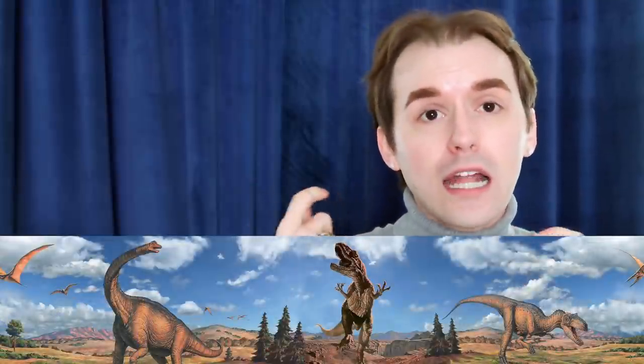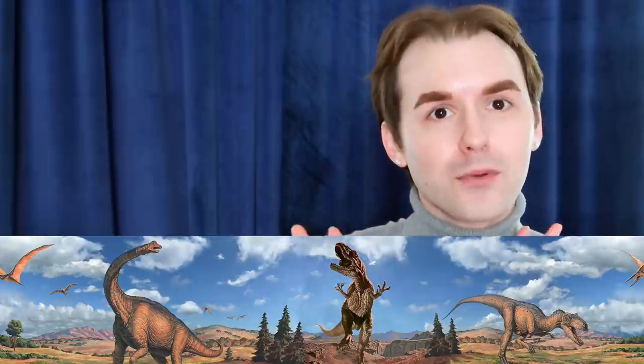The first dated home trend — a decorating idea that never should have been here in the first place — is the wallpaper border. I'm not going to lie and say I've never had it before. I was maybe seven or eight and it was blue and green and had dinosaurs on it, but that was the only time it was acceptable. Wallpaper is coming back so hard right now. Let us hope that the border does not come back also.